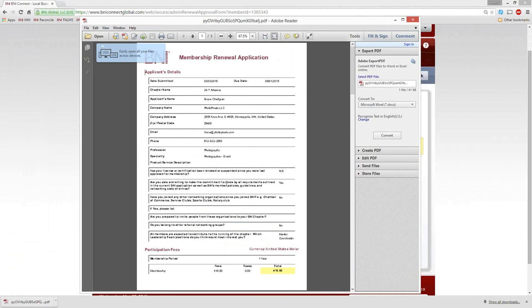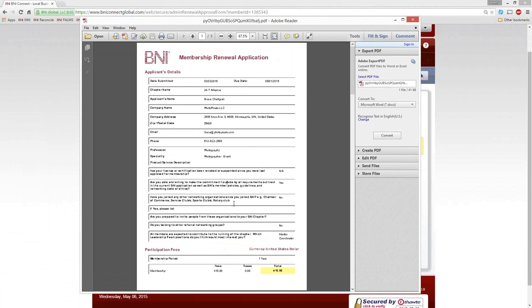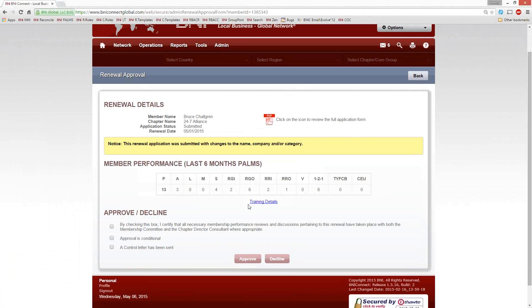We can review their application, what they answered for the various questions. Again, we can review their training details. And finally, we can certify that we've had our meetings and choose to approve or decline.